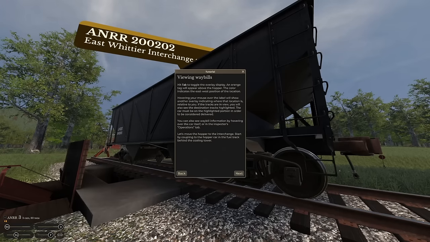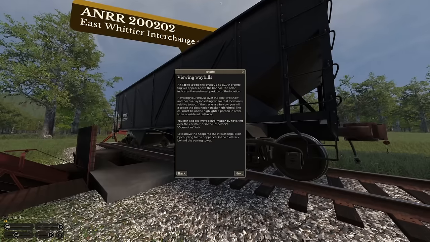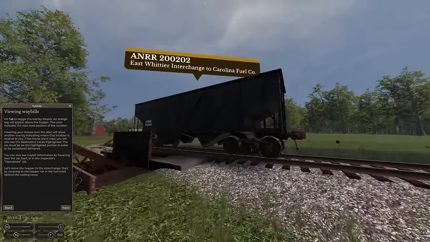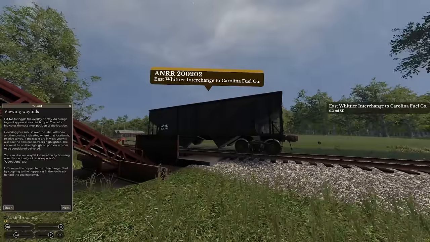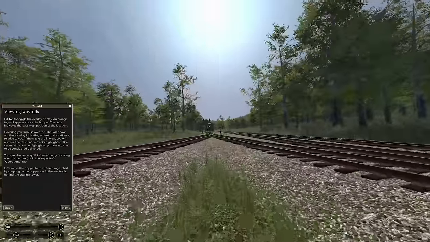Let's move the hopper to the interchange. Start by coupling to the hopper car in the fuel track behind the coaling tower. Oh, so this car, obviously. Okay, I thought it was talking about something else for a minute. All right, so it says East Whittier Interchange to Carolina Fuel Co. Very cool. All right, so that's our tag. Let's go hop in this bad boy.